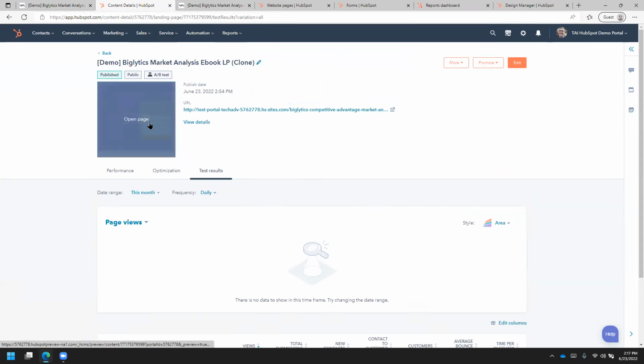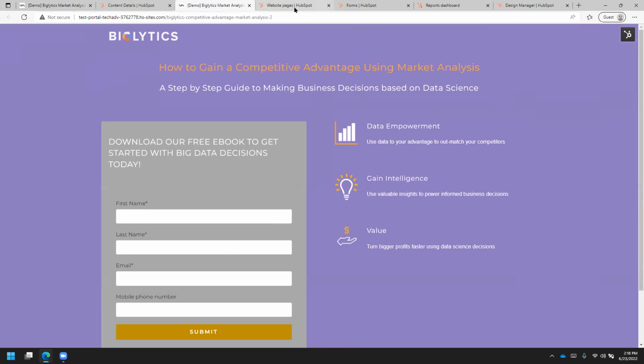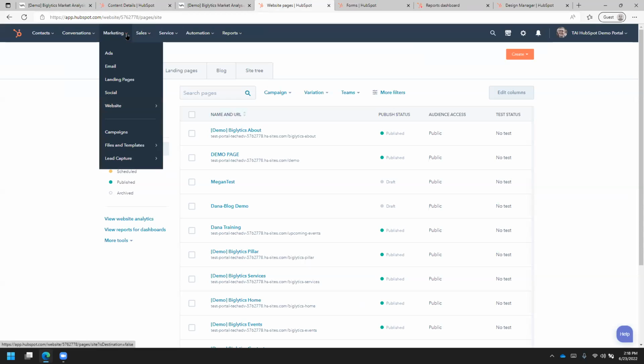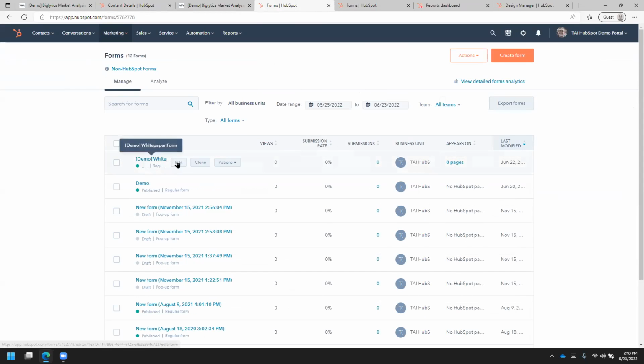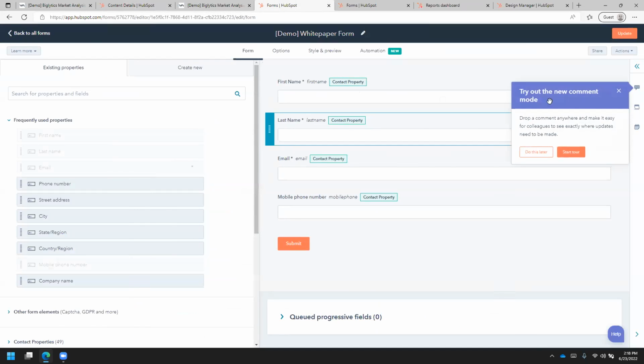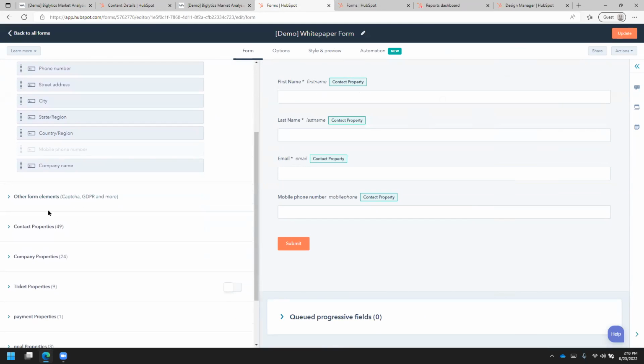Something else that we can edit on this page: we've got the form itself on here. We can go to marketing, lead capture, forms. And this is the same drag and drop editor that they have in other places on the website. If there was another field that we were trying to capture, we could add that here.